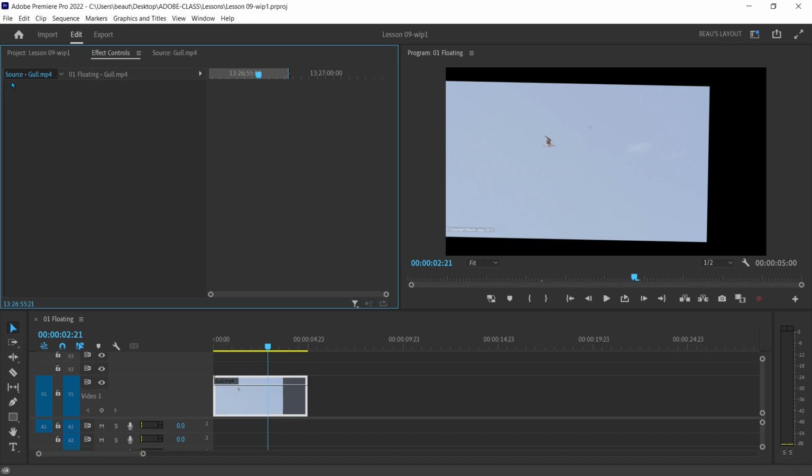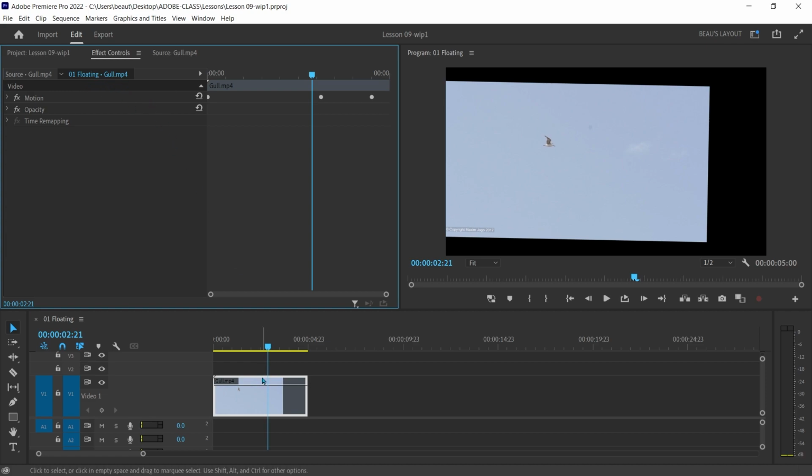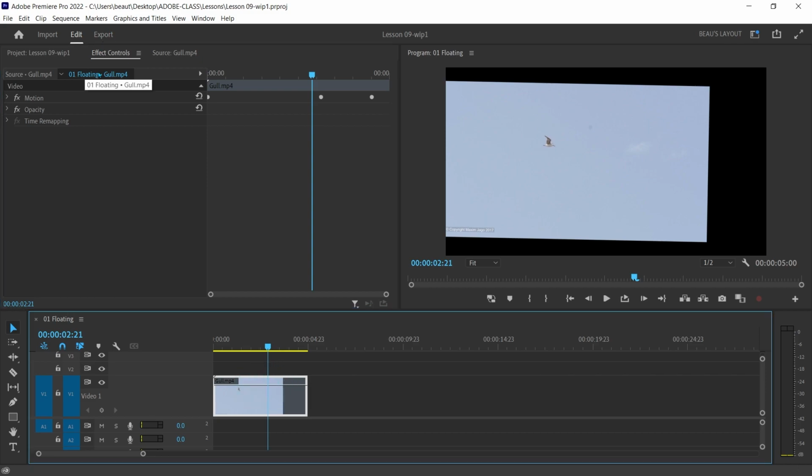So this is the source clip, and it says it right here because I'm looking at the source monitor. If I go back to FX control, look at this side of this little title. It says source Gull MP4. That's the source. If I click here, floating Gull MP4, this is the instance of this clip inside the sequence. This is the name of the sequence, 01 floating. This is the name of the clip, Gull MP4. So these are two different things.